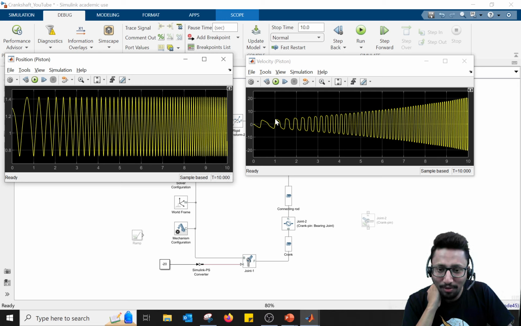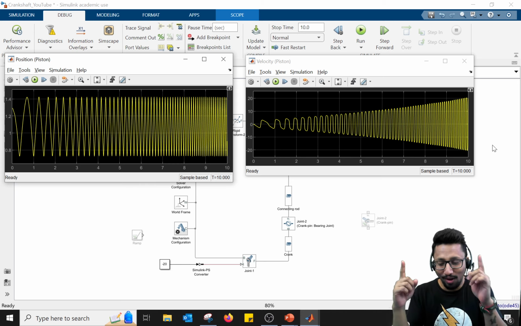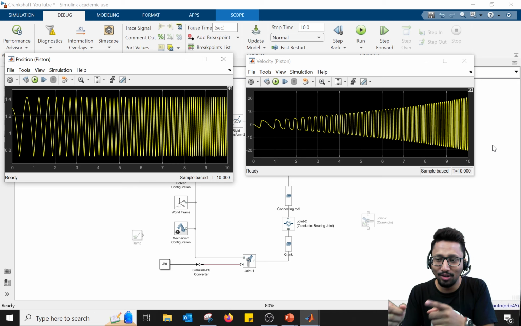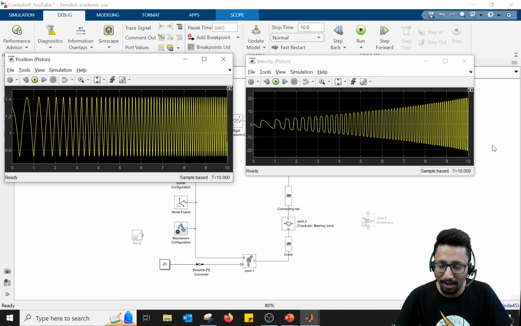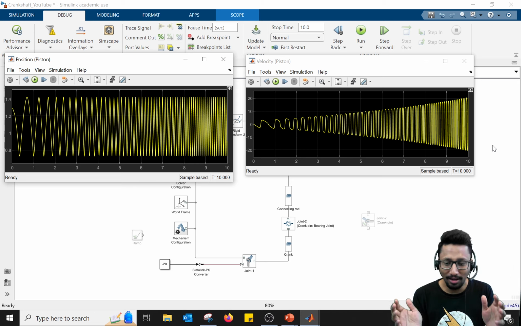And at the same time, the velocity is also increasing with high frequency, and that's what we imagined. So our animation is following our logic, our plots are following our logic, so we are doing everything correct. If something is wrong, either your logic is incorrect or your modeling or animations are incorrect. They need to be aligned with each other.